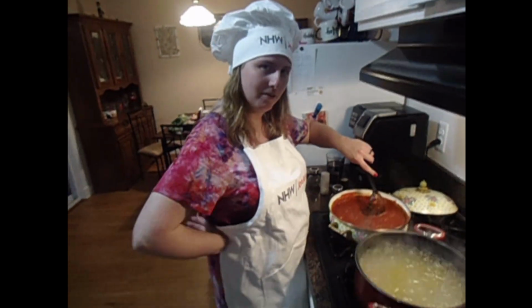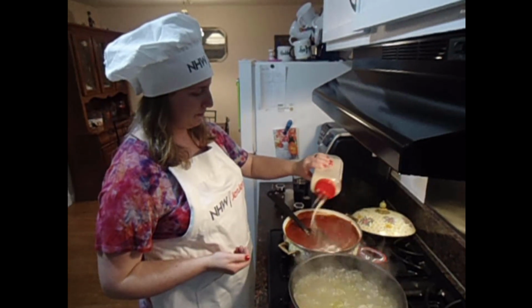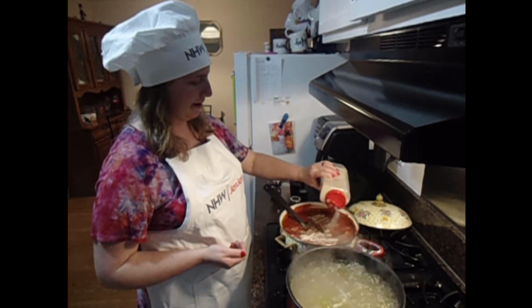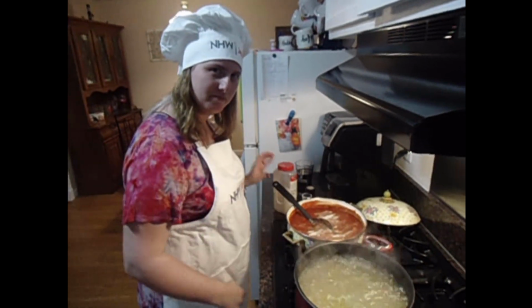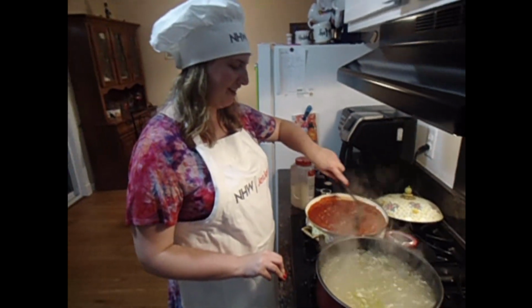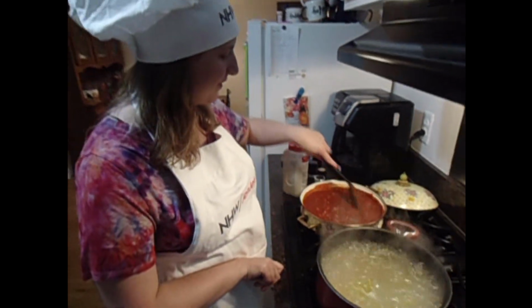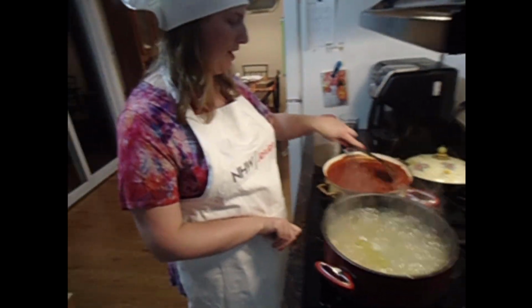Yes. Oregano. Now I'm adding my onion powder, and I'm going to do just a light dusting of onion powder. I would say about 1 tablespoon or 1.5 tablespoons. Nick disagrees with me. How many tablespoons do you think it is? Closer to 3. 3 tablespoons? Given how much you just put on there as a dusting? It was a dusting. It wasn't that much. It was more.